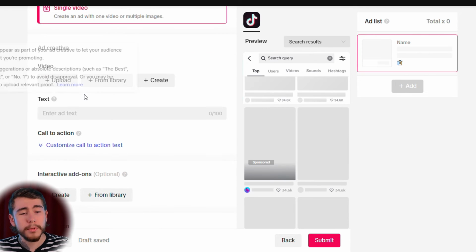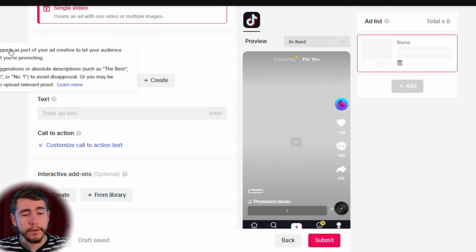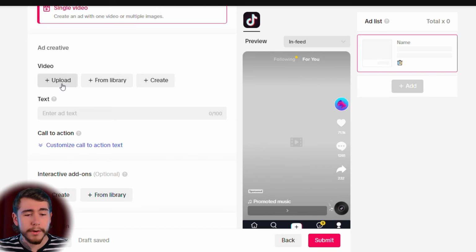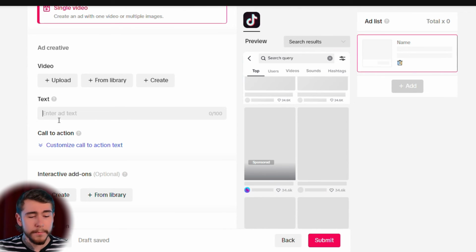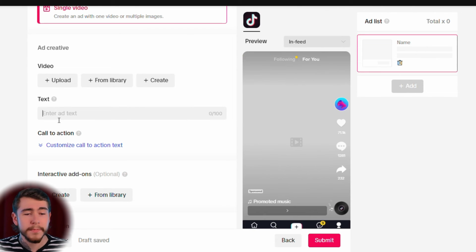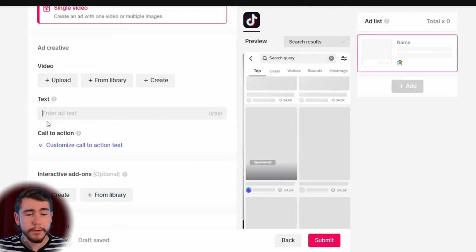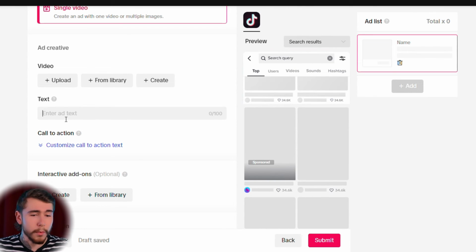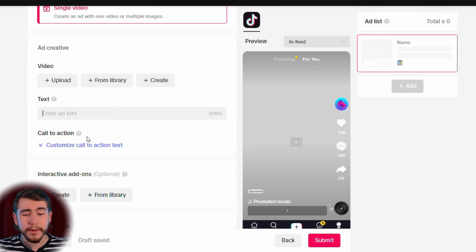Right here is where you're going to upload all of your different creatives that you've sourced for your product. Over here under text, you guys are going to type in the text that displays on your TikTok ad. You guys can say anything along the lines of get it 50% off today only, shop now, see why so many people love this product, see why this is the world's #1, blah, blah, blah. You guys can put anything you want on the text option right here. It's simply the text that displays as your caption.